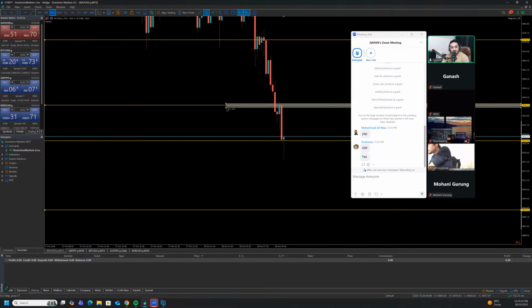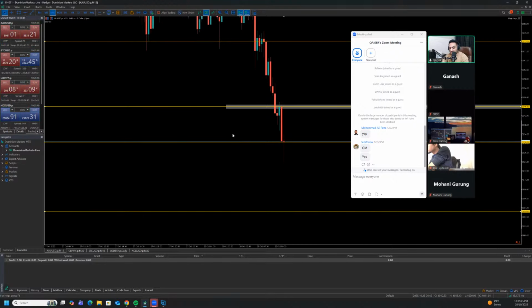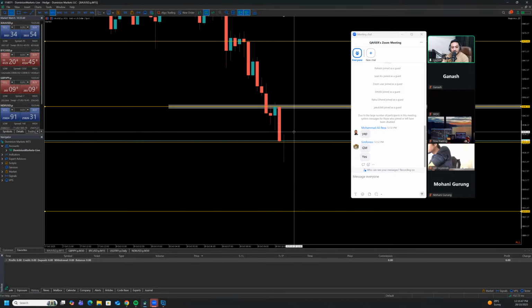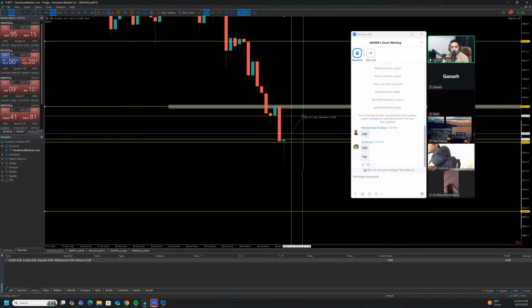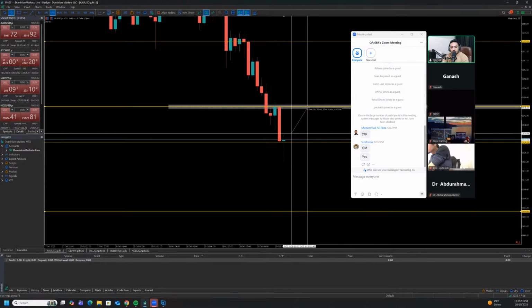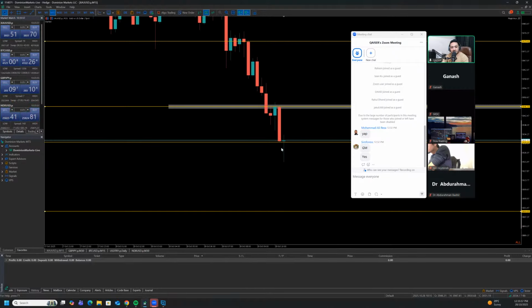We have a resistance, and I hope we create a support here. Let's see how this candle is about to close, so I can give my trade a chance. If this candle closes with a small bearish candle, the next candle could break above the high. It's still a 100 pip range, but I need a closure here. Actually, that makes sense. It's a great plan we have right now.